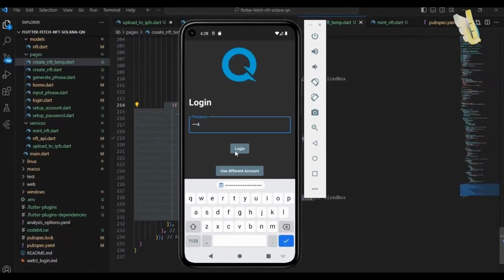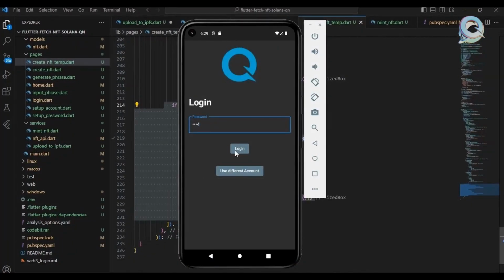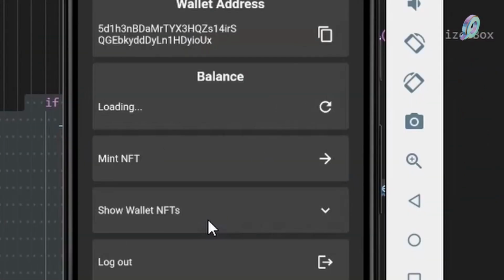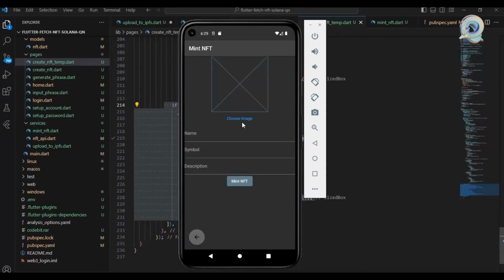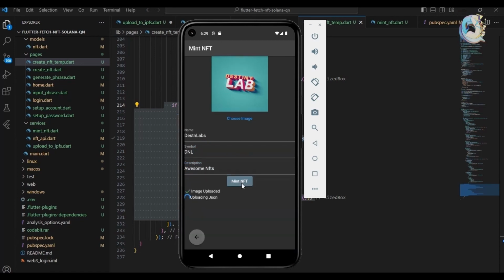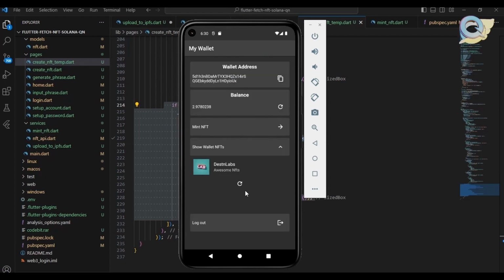In our previous tutorials, we have developed an app that allows you to log in with a seed phrase or create a new account on the Solana network, and once inside, you can see your wallet address, your account balance, and the NFTs you own. You can also create NFTs from an image file directly from your phone using the QuickNode IPFS service. So far, this whole process, we have done it in the Solana Devnet. Today, we will be adding the ability to connect with the main network or mainnet by creating a configuration page in our app.